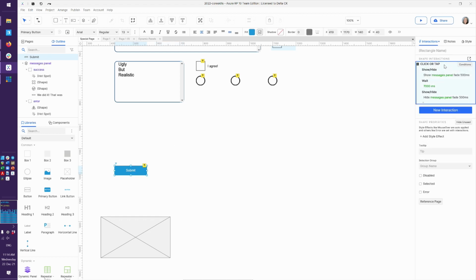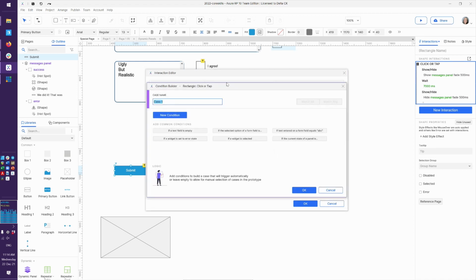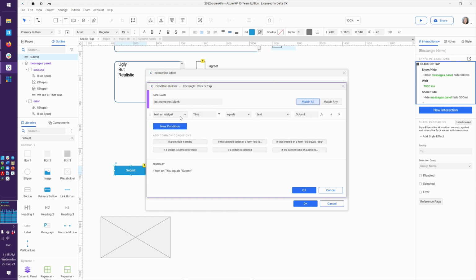So on the submit, I'm going to go and add a condition. And the condition is going to be last name not blank. So I want to just make sure that the last name field isn't blank. Even if someone wrote one letter, let's say we accept that. Let's say there isn't a minimum number of characters that we want because some people have very short last names and we don't want to tell those people they didn't put in a correct last name. So let's say it just has to be not blank, even if one letter is written in there.